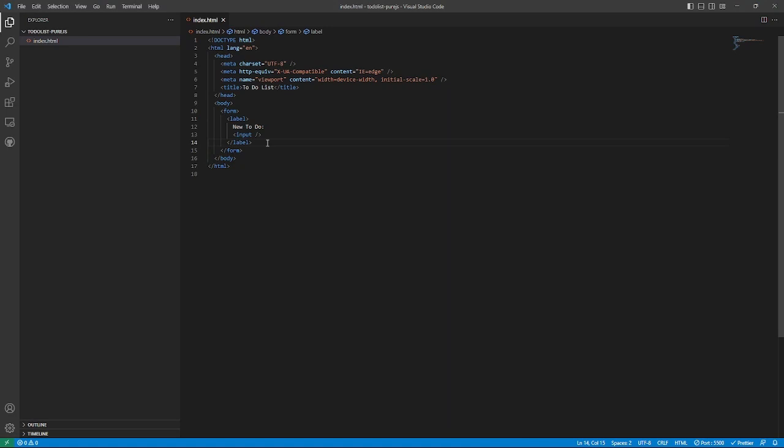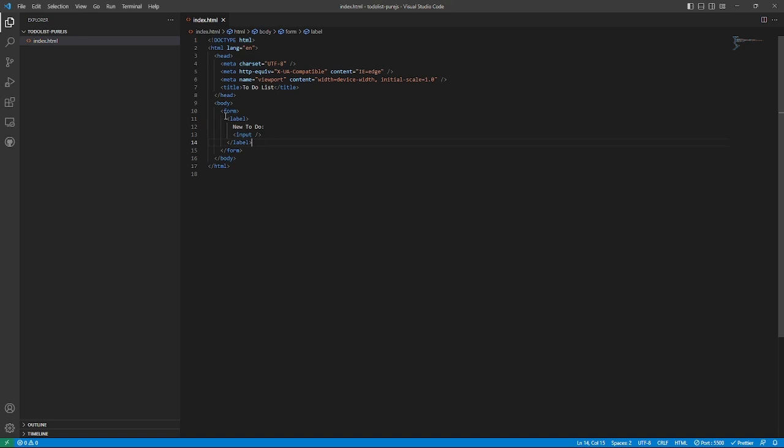So, rule of thumb is, does it have its own rendering type? If so, it does not take children. Input, images, you just have to know what the list is. For right now, we're dealing with form, label, and input, so form takes children, label takes children, input does not.